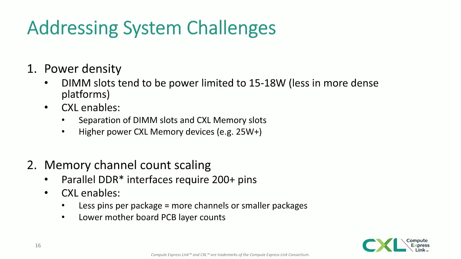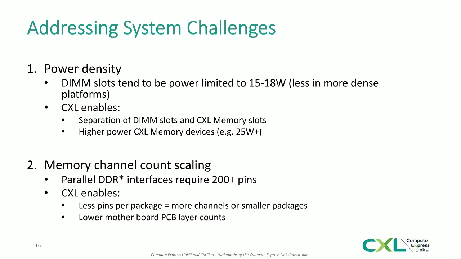So in terms of some of the other system challenges, Prakash alluded to some of the challenges with the power and thermal limitations of DIMM envelopes. So typically, DIMMs have to be placed very close to the CPU. They're very tightly spaced because the electrical requirements are very stringent, especially as we go to higher speeds. And so that, as a side effect, really limits the power and thermal envelopes that we can do with a specific DIMM slot. And typically that's somewhere around 15 to 18 watts, and often even less than that in more dense platforms.